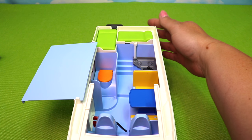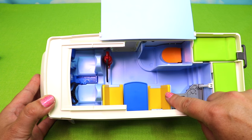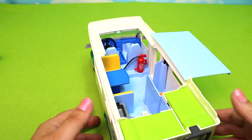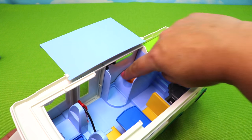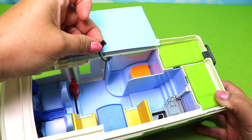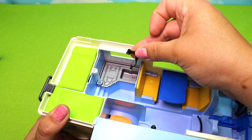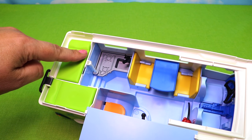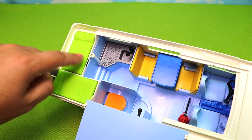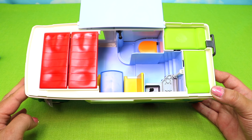Moving on to the rest of the inside of our family camper - there's an access door under the awning into the table section with seating for two. We also have a passenger seat and driver's seat, and a fire extinguisher. Then there's a shower section with a handheld shower that pulls out and a floor drain. In the far back we have a sink with a pull-out faucet and two burners for cooking. There's also a little pole that slides into a hole at the bottom - possibly a handlebar for kids climbing stairs up to the top bunks.